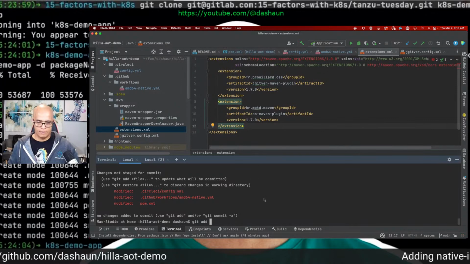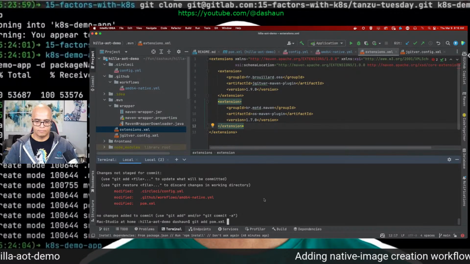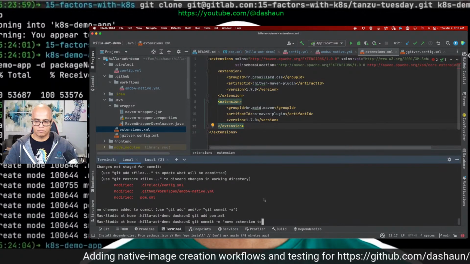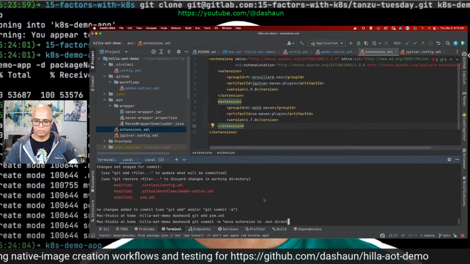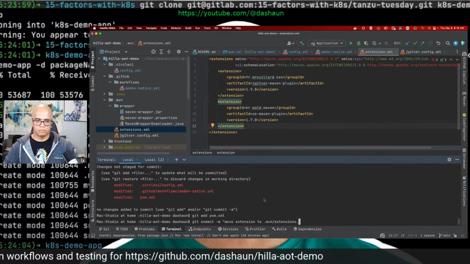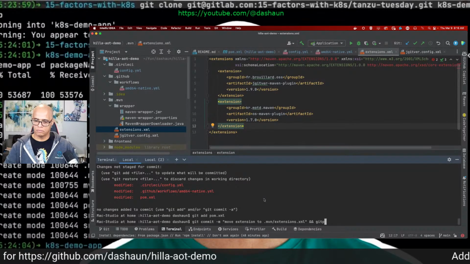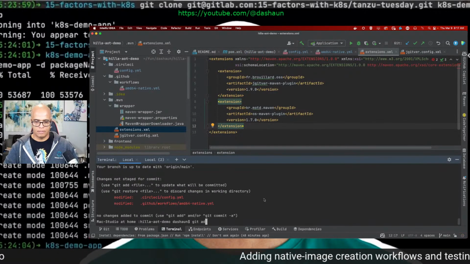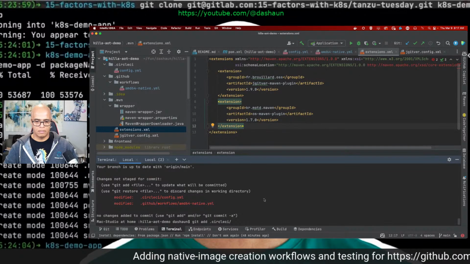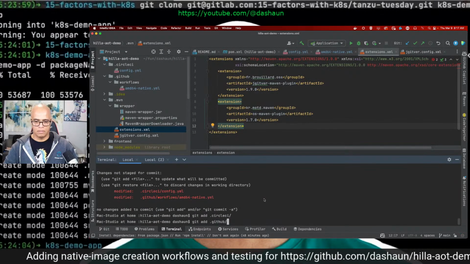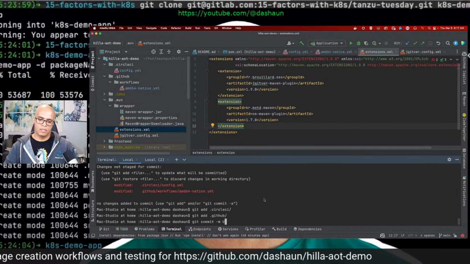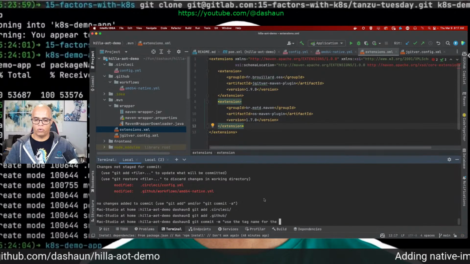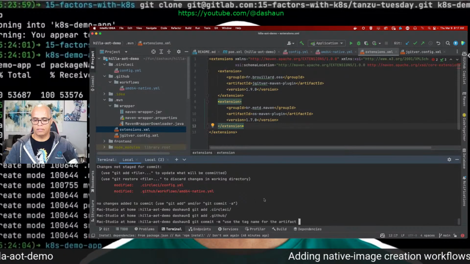Oh, I removed that. And use the tag name for the artifact version.